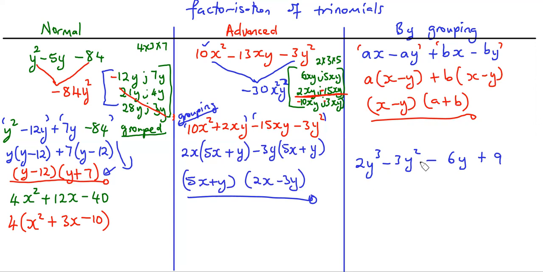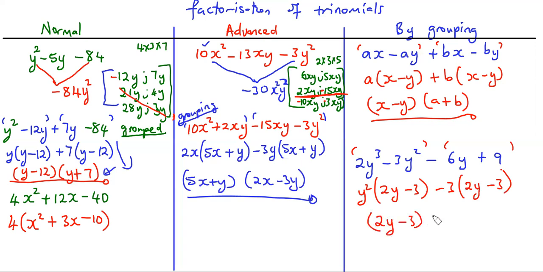Let's move down here. We can see that we have got 2y cubed, 3y squared. So remember what we said, we group this. Now when you group, take it with the negative on this one here, then you're going to take out y squared because it's common. Then here is going to get you 2y minus 3. Then in this case, we're going to factor out negative 3 because negative 3 is going to go into 6 and also into 9. Now it's going to give you here 2y, then negative 3 into 9 is going to give you minus 3. Then your final answer there is going to be 2y minus 3, then y squared minus 3. Okay, now let's move on to the next question.